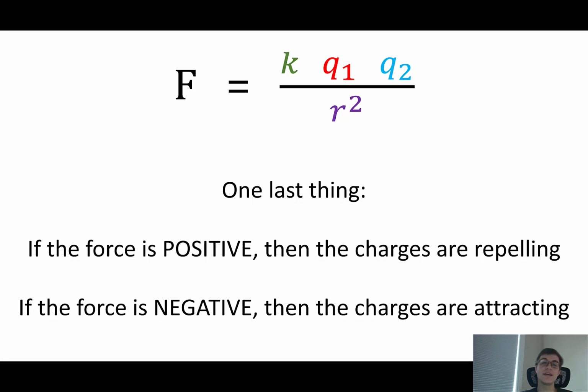So one last thing. If F, the force you calculate, is a positive number, then that means that the charges are repelling each other. For example, you're going to have a positive force with Q1 being positive and Q2 being positive, which means that 2 same charges, they repel. Or you could have it with Q1 being negative and Q2 being negative, because negative 1 times negative 1 is positive 1. So if F is a positive number, that means that Q1 and Q2, the objects, they have the same charge, and that's going to make them repel. But if the force is negative, that means that Q1 is positive and Q2 is negative, or the other way around. And so they have opposite charges, so they will attract. So a positive force means that they're pushing, and a negative force means that they're pulling.